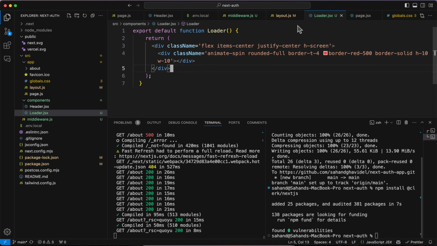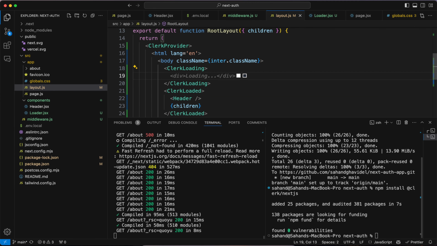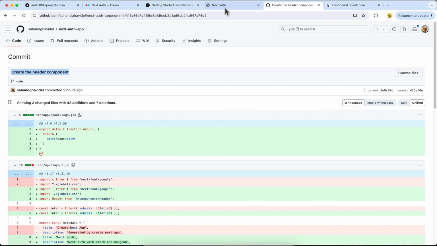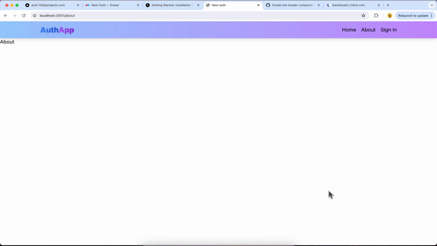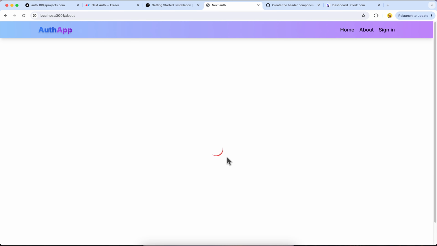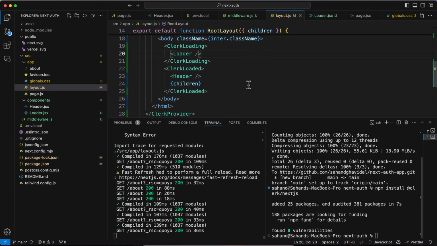And then inside the layout.js, instead of this loading, I'm going to paste that loader. I'm going to import it. So now in our application, we should see the loader instead. Now it's a bit fast, but I can bring this loader here so you can see it. As you can see, the loader is like that. It's just a half border, and then it's going to spin. That's it, it's easy to make. So let's bring back this one to the loading. Now we have the loader as well.